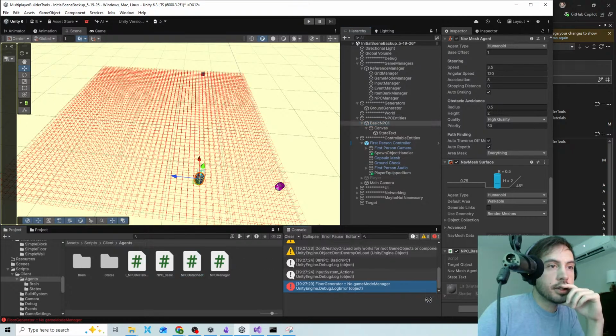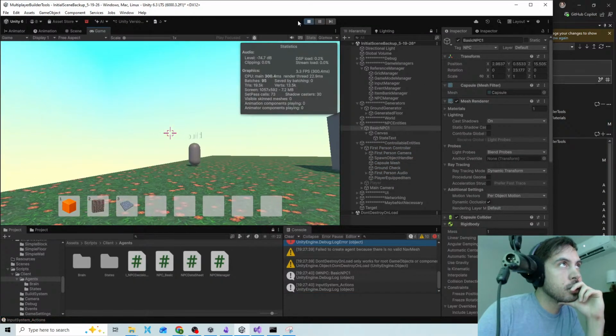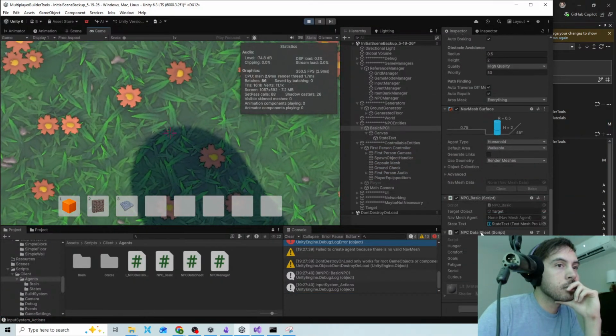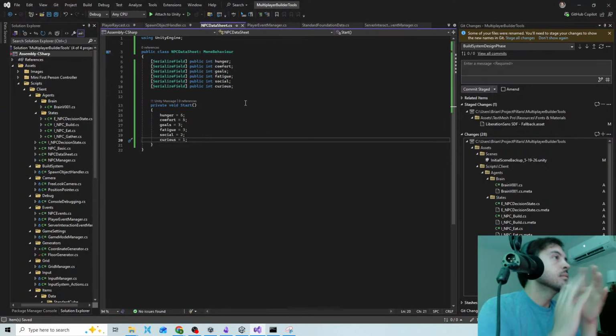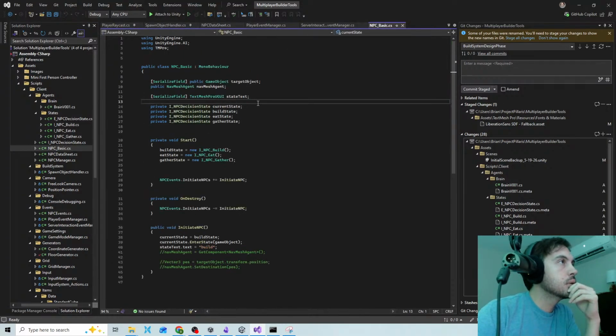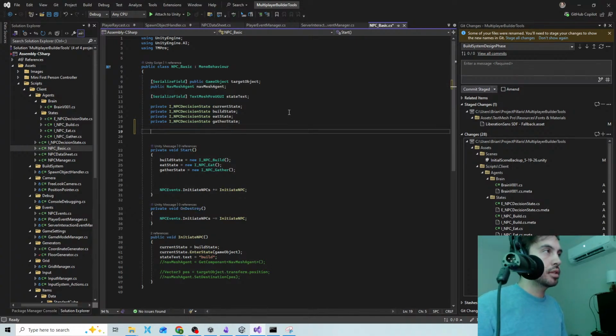Still got to attach it to the NPC. Okay. Yeah, so we can see all that. Let's just add it right here. Public NPC data sheet NPC.